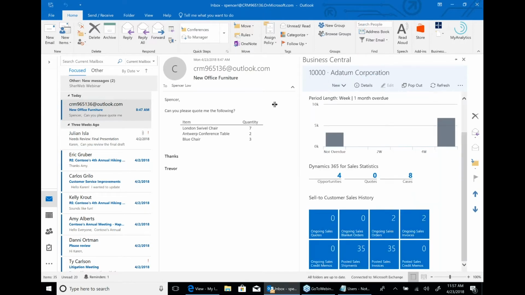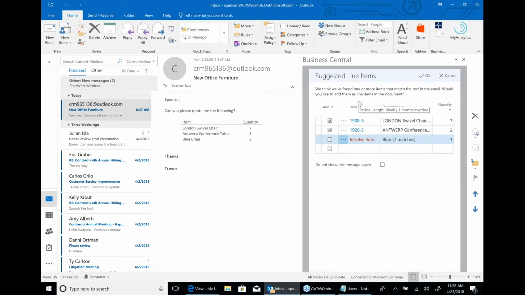But finally, in this particular case, what the customer is actually asking for is a quote. So I want to go ahead and make that quote, and I can do that directly from here. I'll say I want to create a new sales quote. And one of the first things it does is use AI to read the body of that particular email. So the first two items, it knew with certainty what items those are within my system, and it's picked that up for me, and the quantities.